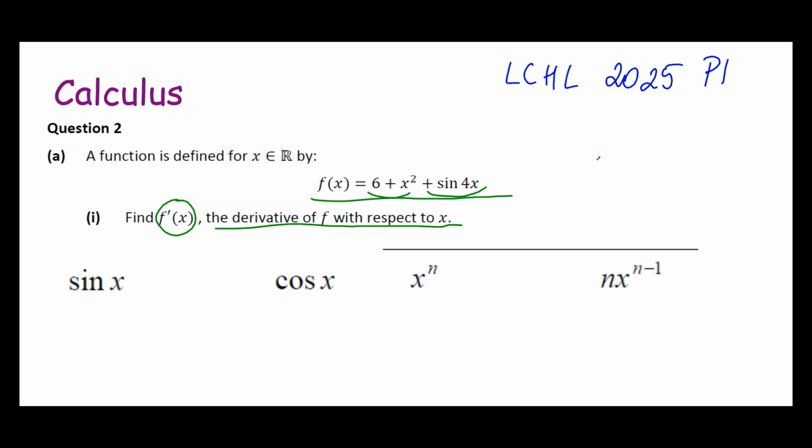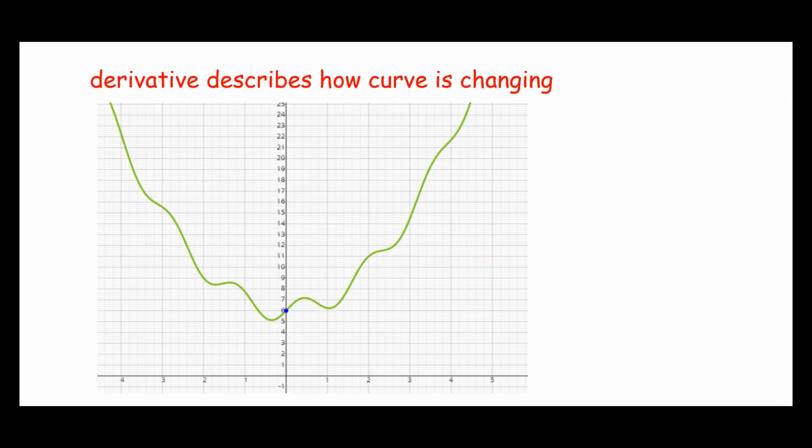So the graph of this function, now let's have a look. I know you don't have to actually know the graph of this function, but I just want to use that as an opportunity to explain. So that's the way this function looks. A bit like a quadratic, but as well a bit wobbly like a trigonometric function.